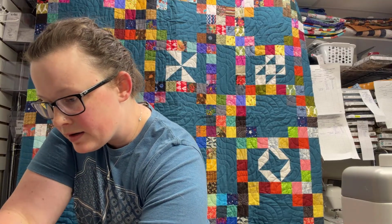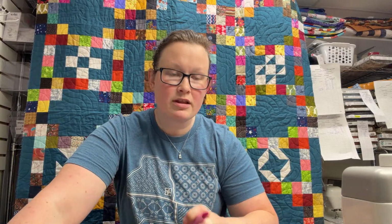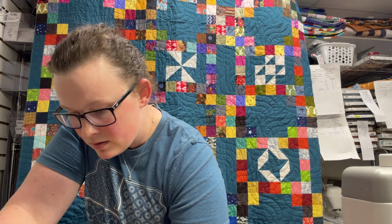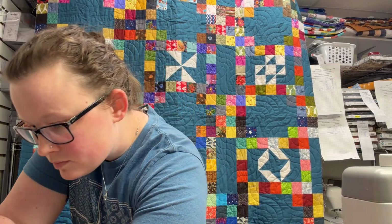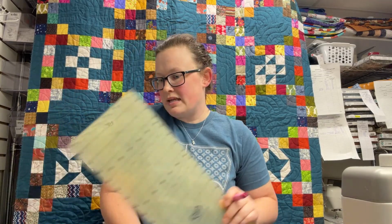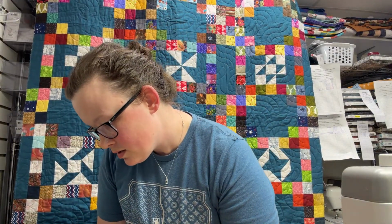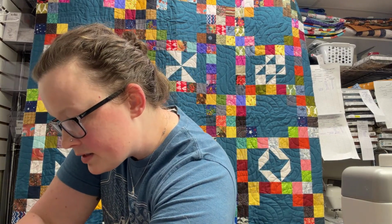Marking that line straight. If you don't have lead, it won't mark. Fun fact. Ooh, that's nice. Okay, one side done. 2 sides.